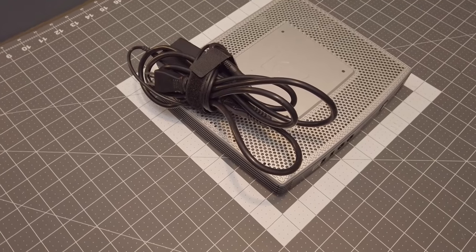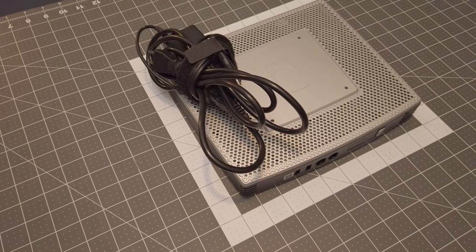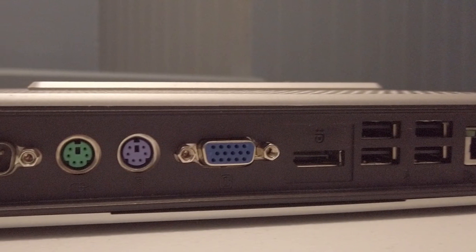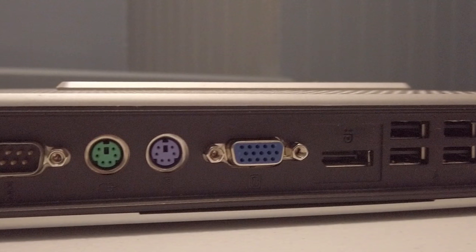On the front of the unit, we have our power button, audio output, microphone input, and two USB 2.0 slots. On the back of the unit, we have a 10/100 Ethernet port, four USB 2.0 slots, DisplayPort out, VGA out, PS2 mouse and keyboard ports, a serial port, and our AC adapter power input.